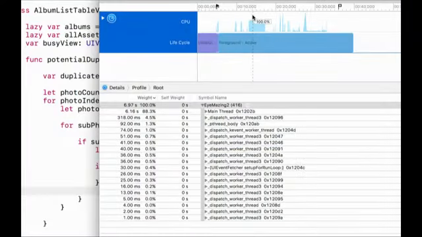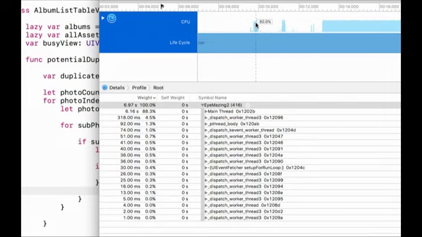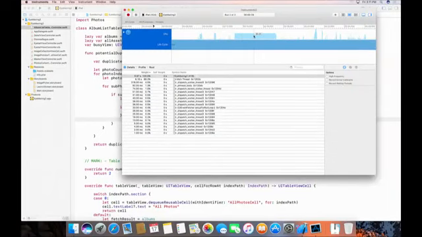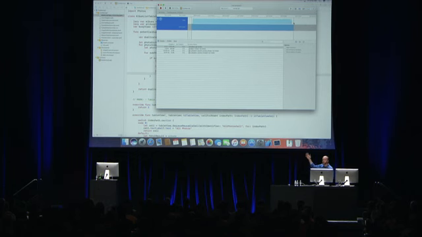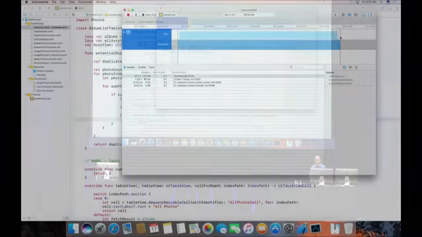So in order to get a better idea of what's going on here, I'm going to use the trackpad and pinch to zoom in, or unpinch, so I can get a much better idea of exactly what's going on in this time period. And then I'm going to go ahead and click and drag across the timeline view. And this is going to apply a filter. So now my call tree is only going to show data from samples that were collected within that time frame. And if you notice, now you can see that the call tree is actually showing much less data. It's really focused on this period of time.